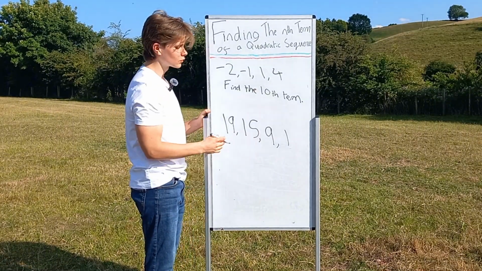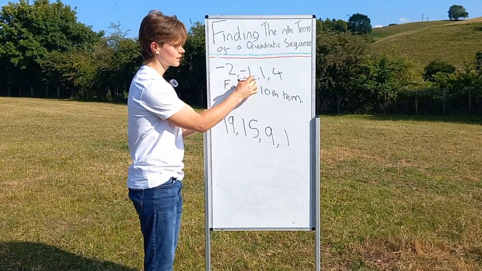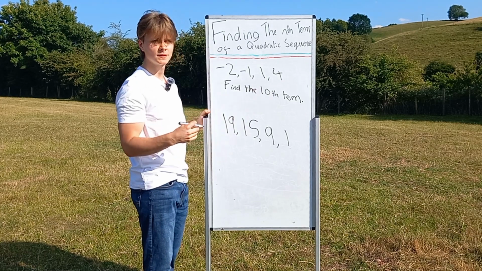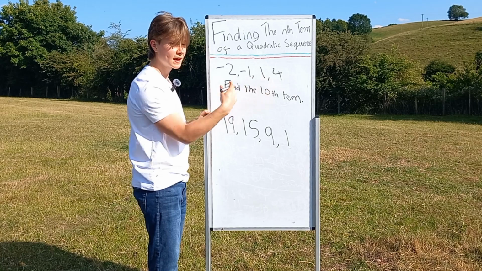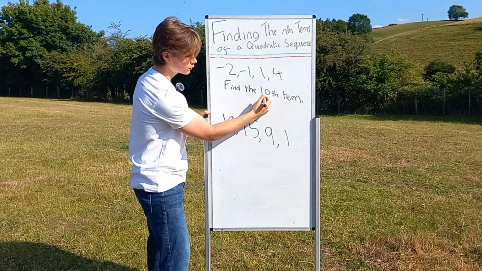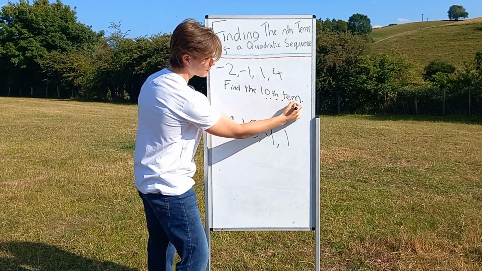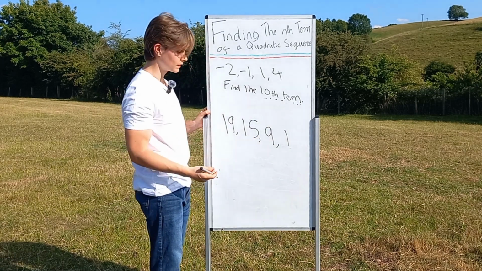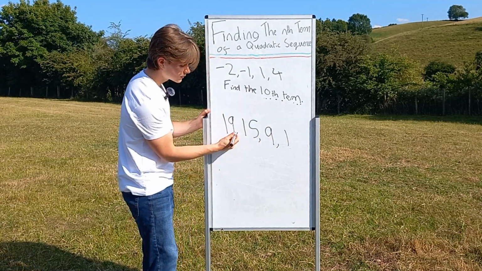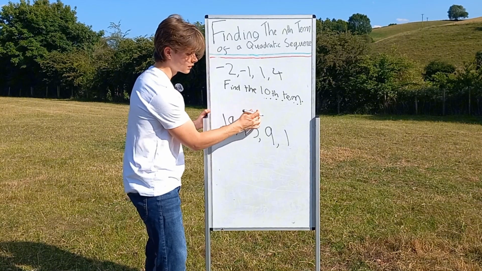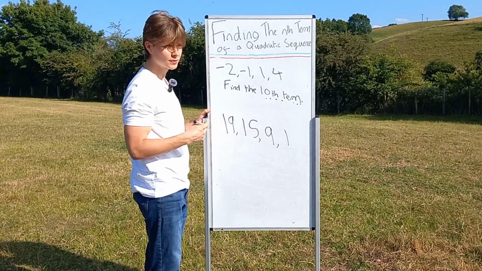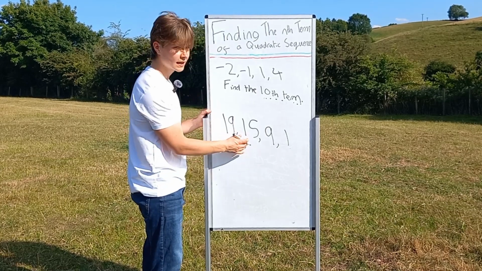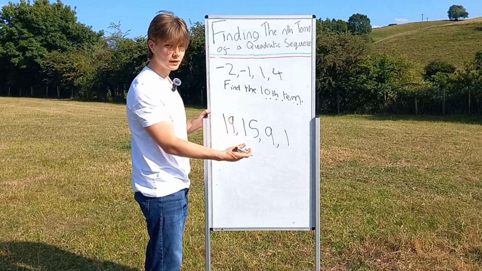Alright, so now you've seen this tutorial on how to find the nth term with these quadratic sequences, it's time for you to have a go. So for each of these, I want you to find the expression for the nth term, and then for this first one, I want you to find what the 10th term of this sequence would be. And then I want you to be careful with this one since it's going down, but the same equations apply. Still 2a equals the second difference, etc, etc. Don't be scared by the fact that it's going to go down, right?